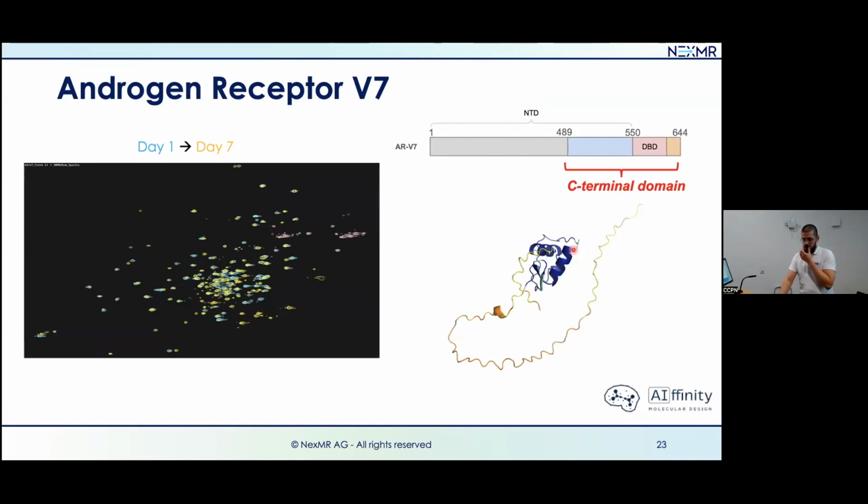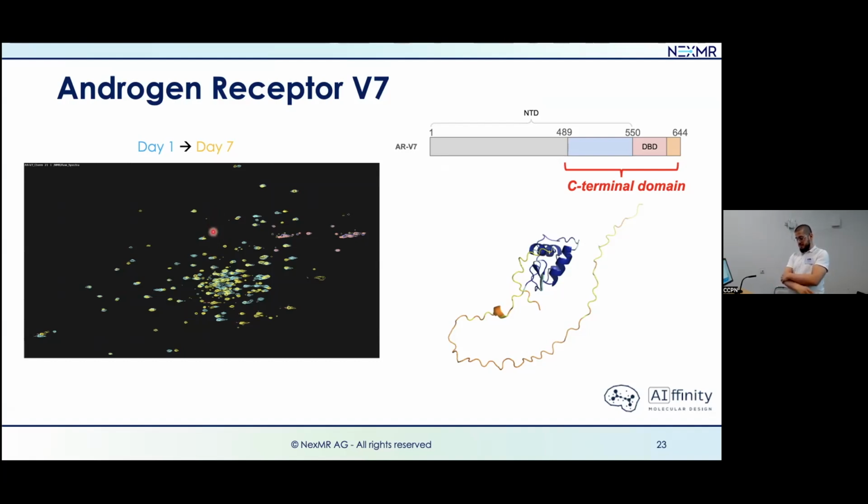My final example will be about the androgen receptor. It's a collaboration we have with the company AI Affinity, where we are trying to find molecules for this androgen receptor that has a big disadvantage. It does not express well. Okay, so this is HSQCs at 30 micromolar. I think it took them like 6 or 8 hours per HSQC. And it degrades pretty fast. So actually, maybe it even degrades within the time frame of your HSQC, because from day 1 to day 7, you have almost nothing. And this is with like 5% glycerol.